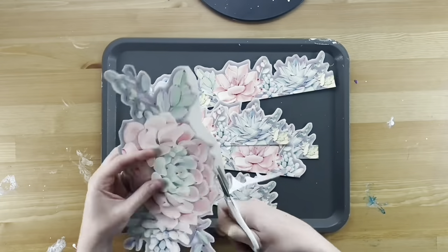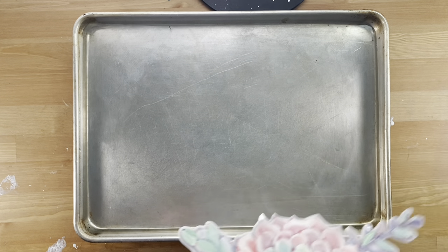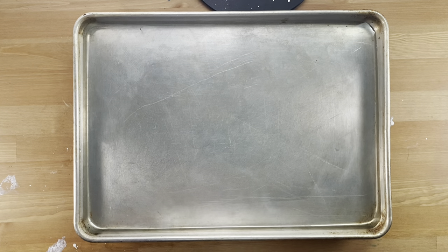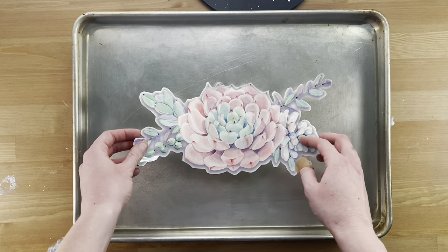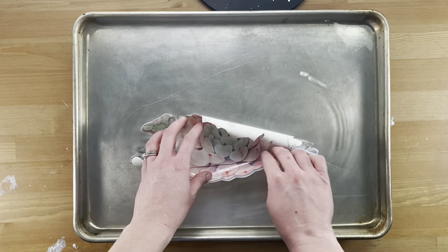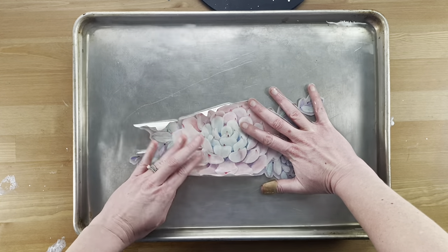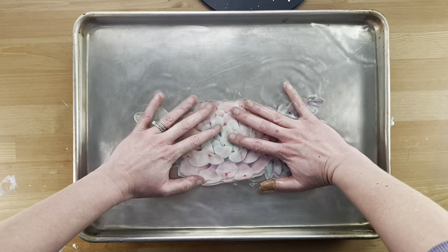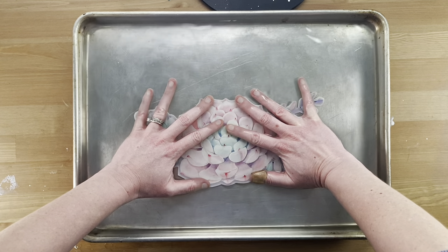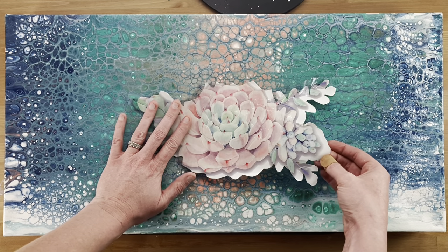I actually cut really close to the image. Step four is to soak the decal: fill a bowl or baking sheet with room temperature water and submerge the cut decals for 30 to 60 seconds, or until the paper backing slides off easily. I recommend holding the decal down when you first put it in the water because it can curl a lot. Mine made a really weird hissing sound! Just hold it down, it'll soften up — I went on the side of 60 seconds.